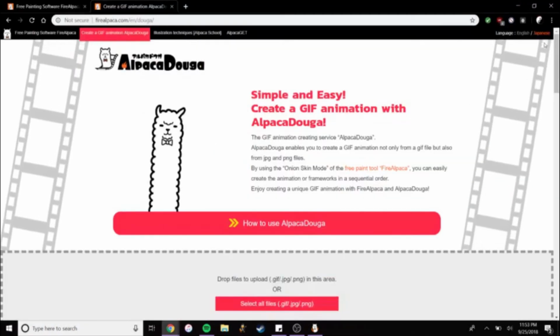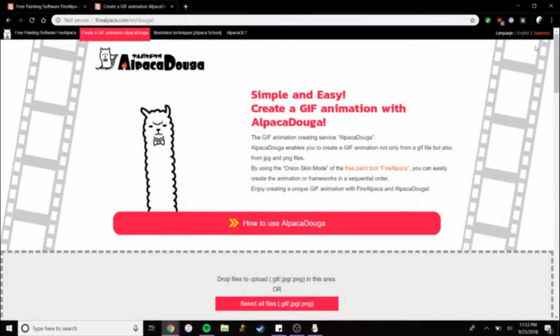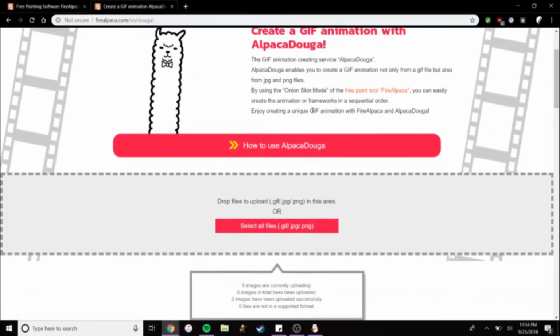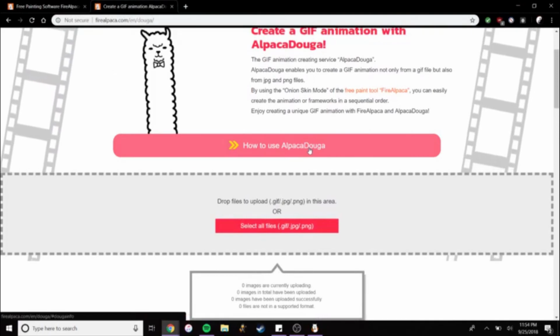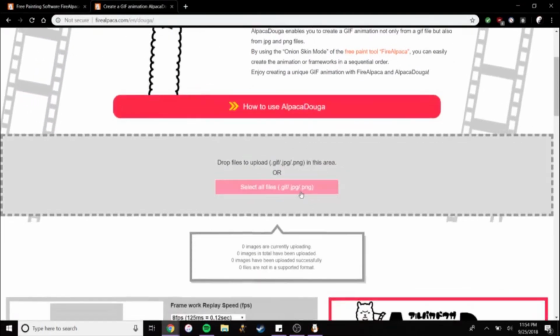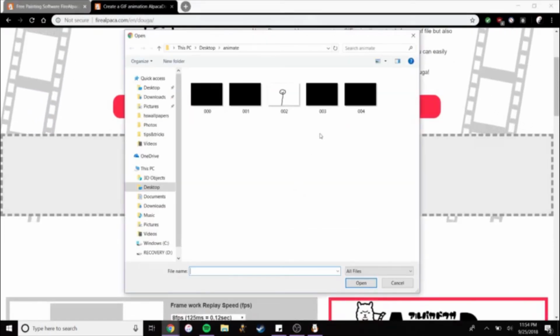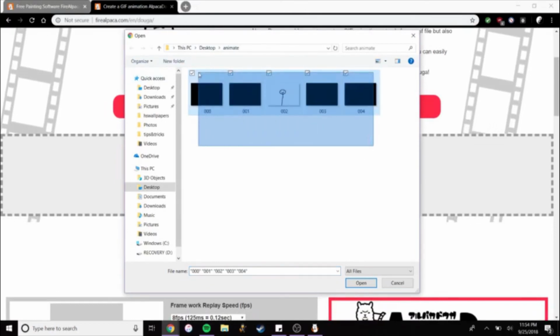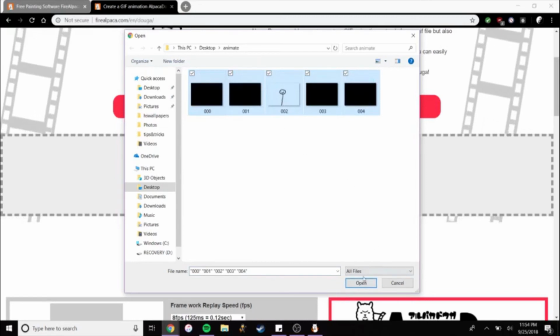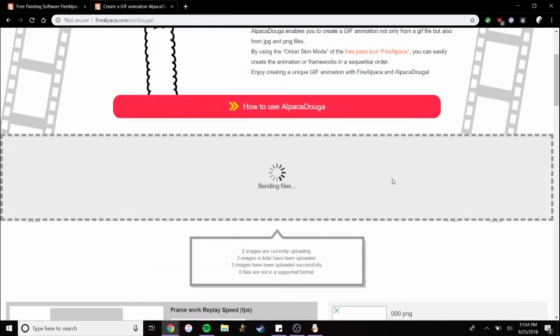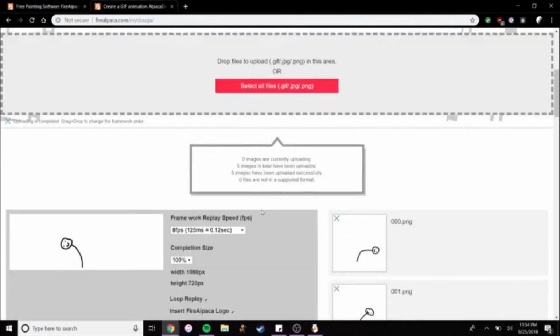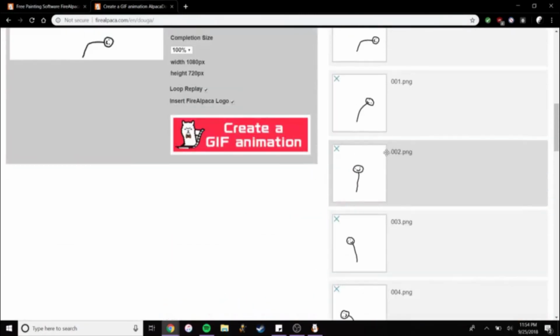So I went ahead and took the page to Google Chrome as well as translated it. And this site is totally 100% safe, I promise you. So we're going to click this button, and we saved our folder in desktop animate. Highlight all of these. If they're black, don't worry about it, I promise, it's totally okay. And here we have this little counter here. So yep, looks like everything's there.